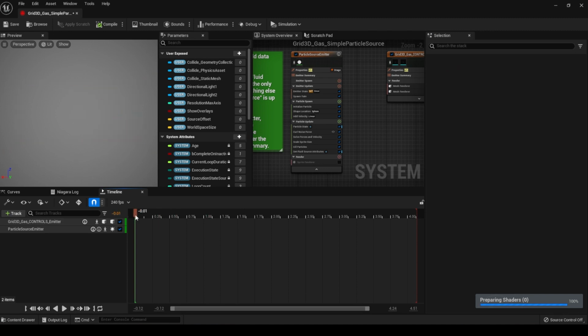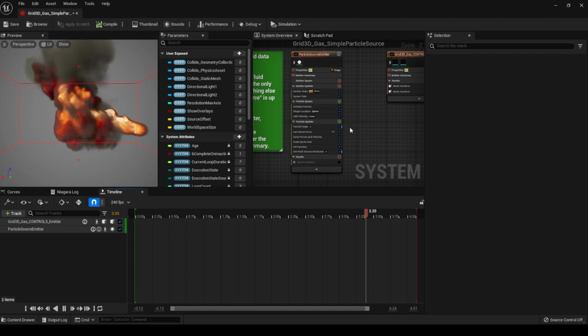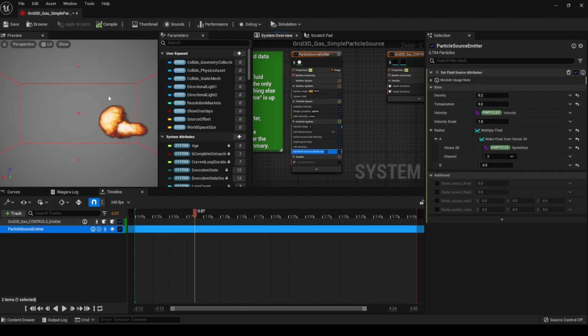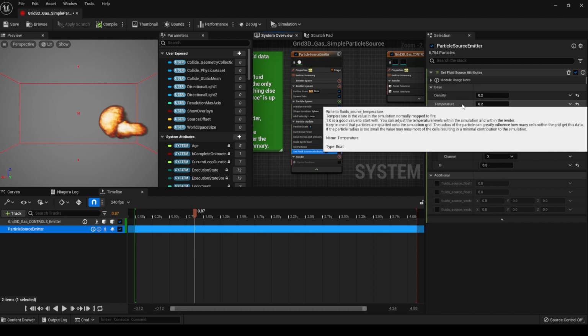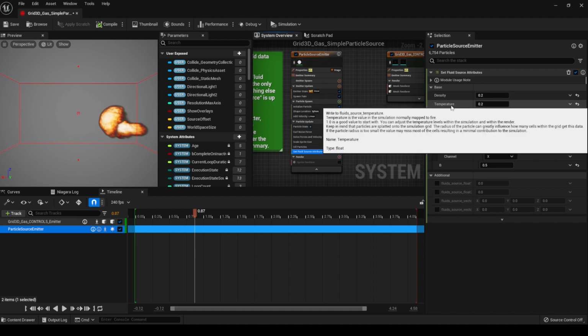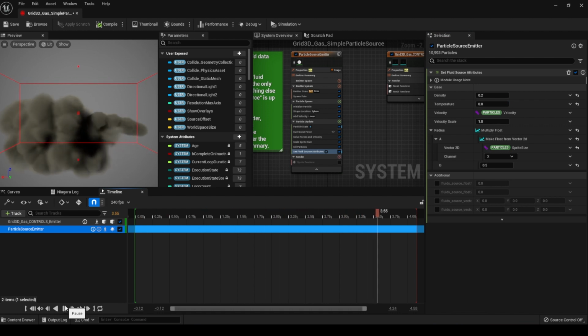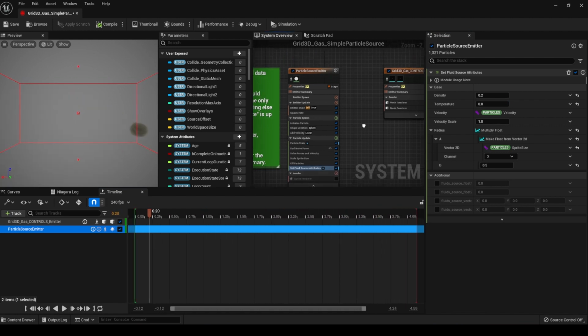Okay, so this is what we have as a starting point. A lot more fire than I would like for this. So I found the setting that worked for me was setting this temperature to 0. It seemed to just make it be smoke, whereas 1 made it be all fire. So I kept that at 0. That seemed to work for me. I'm not entirely sure if that's actually the right setting to be adjusting.